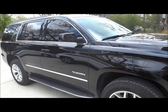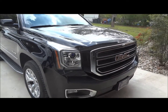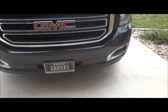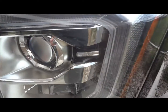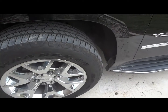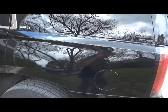This exterior color is known as Onyx Black — looks very nice. 2015 was the first year that the GMC Yukons and Yukon XLs have gotten a nice redesign. This has fog lights built into the bumper, factory HID headlights, and a little GMC emblem built in there. It's got factory 20-inch wheels wrapped in Goodyear Wrangler SRA tires, running boards along the side, and an SLT badge. Being the SLT package, it does come fully loaded.